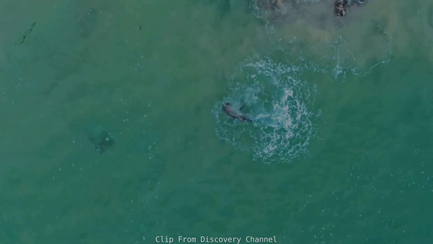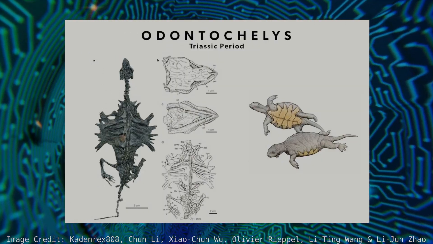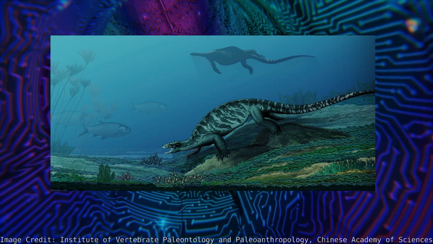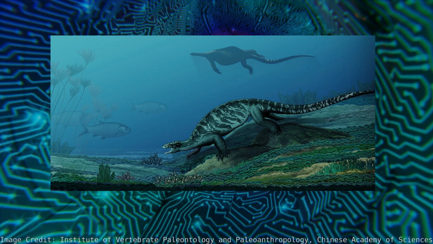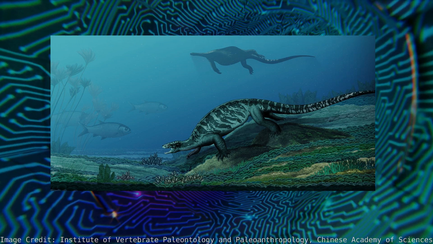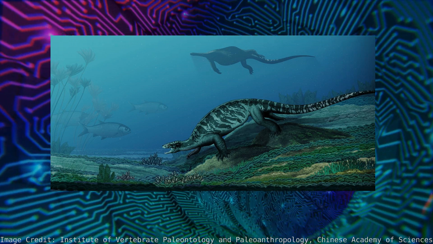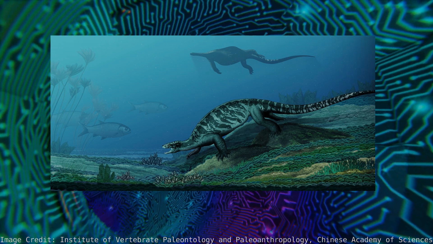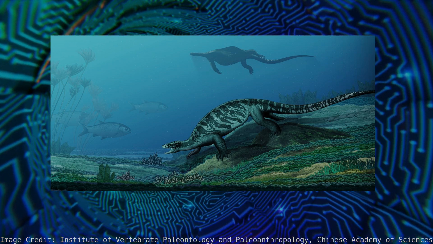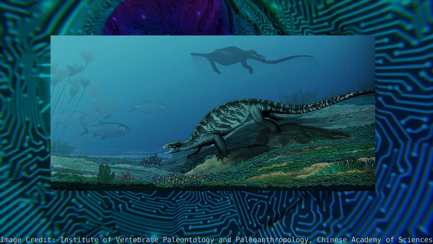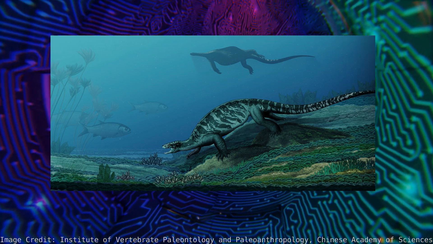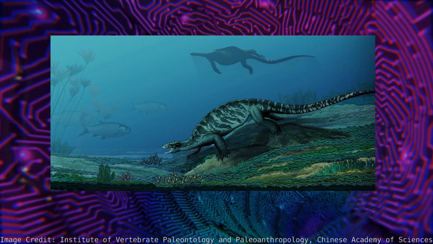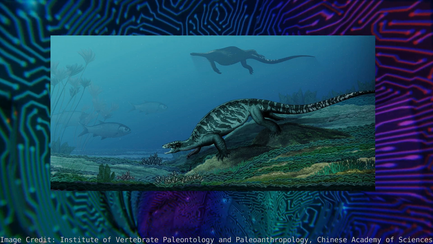Another thing to notice about Odontochelys is that it has teeth, unlike all modern turtles, and it almost certainly had a horny beak at least on the anterior portion of the mouth. Living at around the same time, we come to Eorhynchochelys, and here we see an apparent paradox: this stem turtle had a turtle-like beak and head, but no shell. The evolution of a beak is not exactly unique — beaks have evolved in teleost fish, synapsids, turtles, ornithischian dinosaurs, and more than once in theropod dinosaurs. On the other hand, we don't have any other evidence of lines of tetrapods, besides Testudinata and the sauropterygians, ever evolving anything like the plastron. So it is more likely that Eorhynchochelys was actually more basal than Odontochelys, but with a convergently evolved beak.